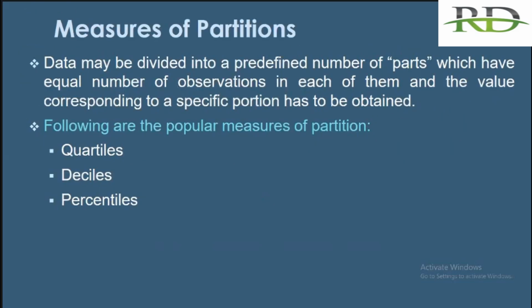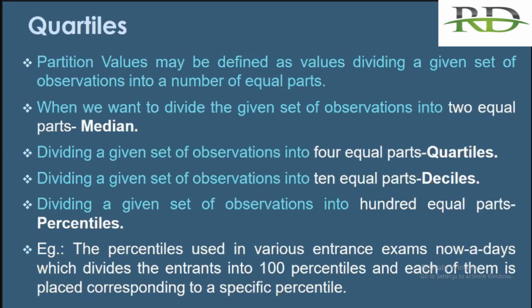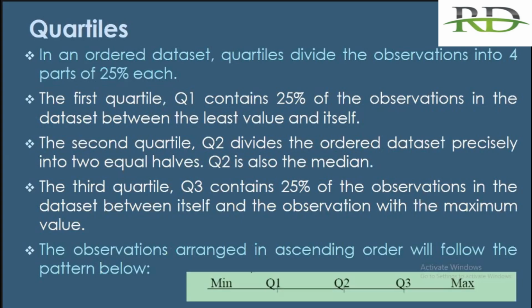Then after mode, as I already discussed, quartiles, deciles, and percentiles are also measures of central tendency, and they are called positional or locational averages. Quartile divides into 4 equal parts, decile 10, percentiles 100. Now, as you can see on the screen, you have a minimum value, you have a maximum, then you have the first quartile, 25% observations less than first quartile. Then you have the second quartile, which is also called median. And then you have the third quartile, where 75% observations are less than. And then you have the maximum value.